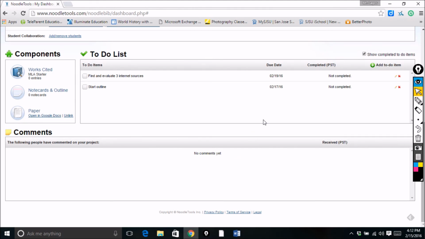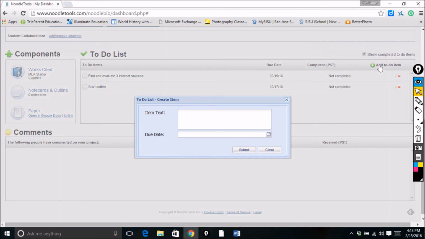And we're going to do one more. The third one is going to be begin to construct a bibliography. How do you spell that? Let me zoom in so you guys can see this better.